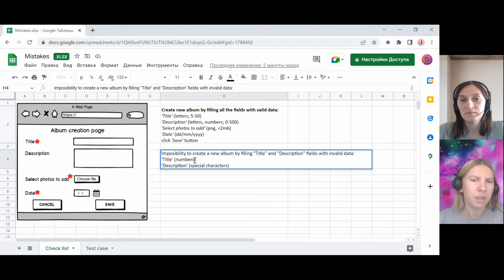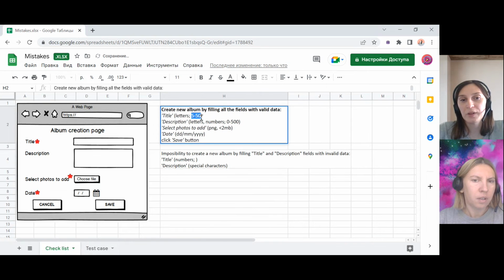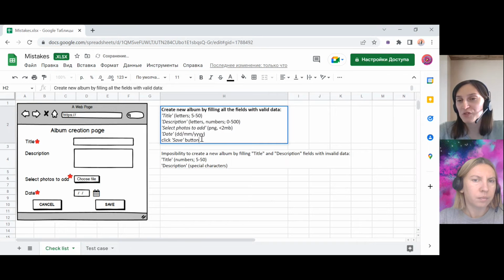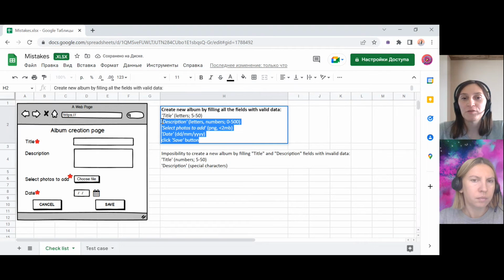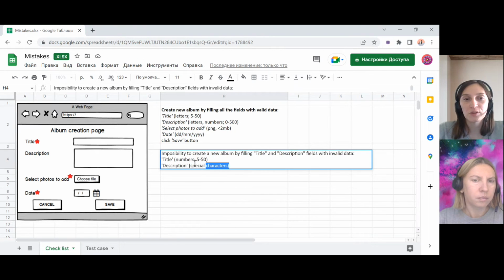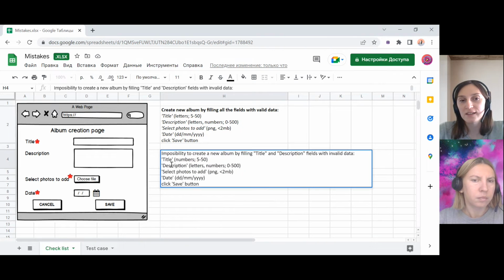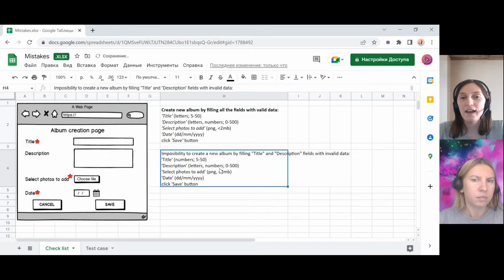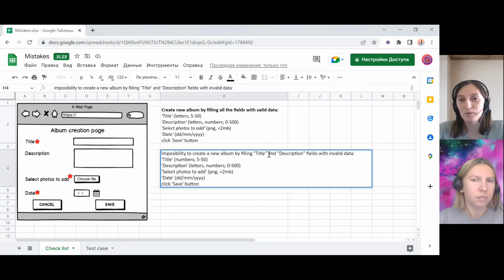So it's better to verify something incorrect in one verification. Otherwise, we will have no possibility to identify what goes wrong or what was right. For example, if you try to create the news and fill title and description, both of these fields, with invalid values, and you get an error message, you will think, okay, so that works.